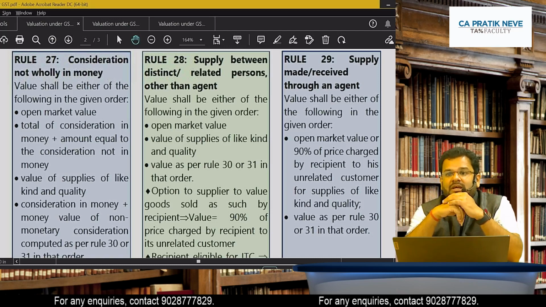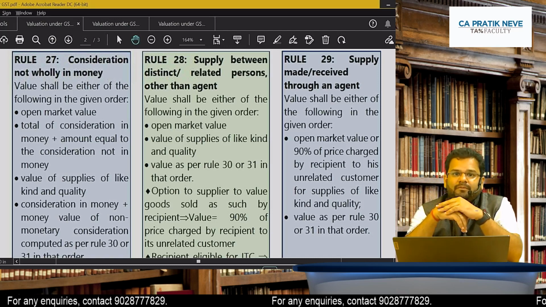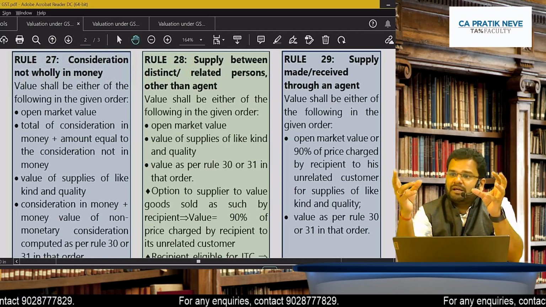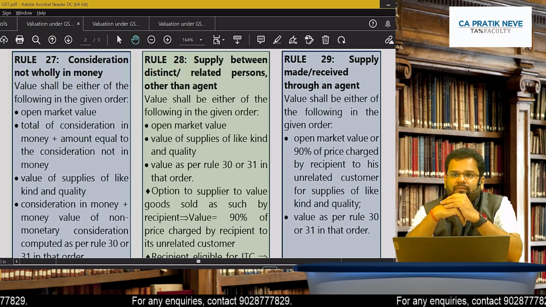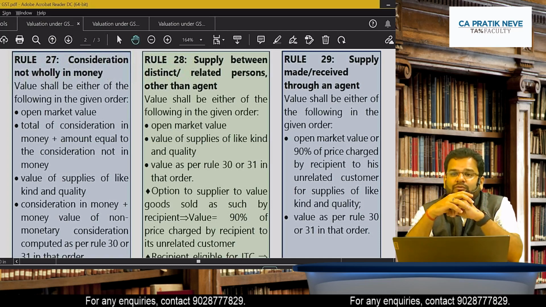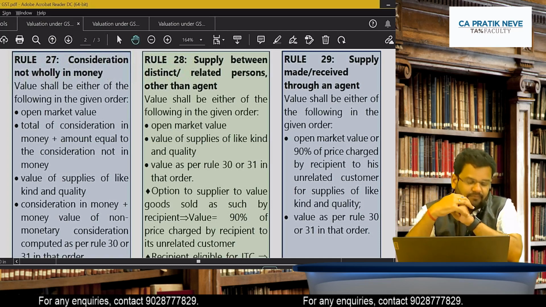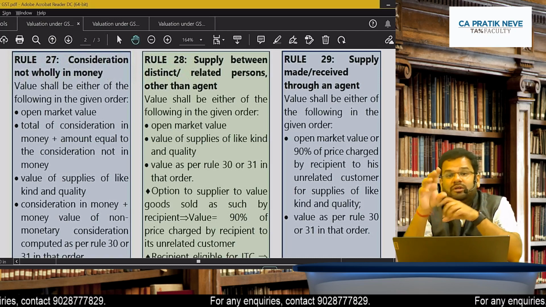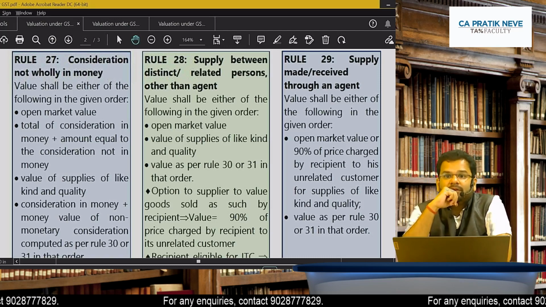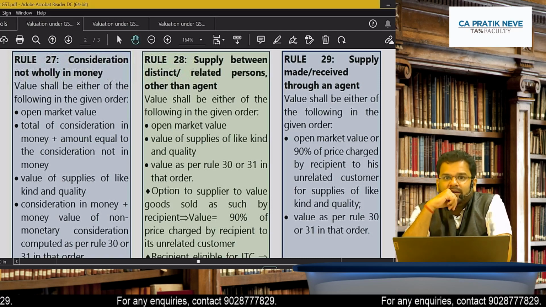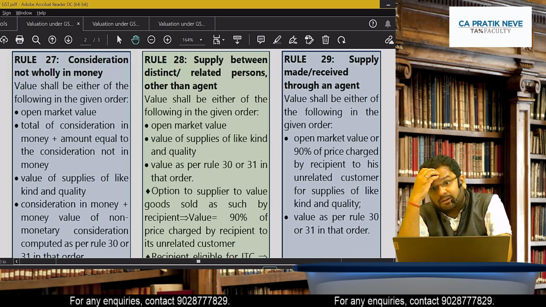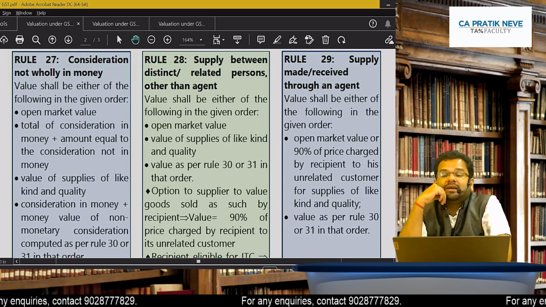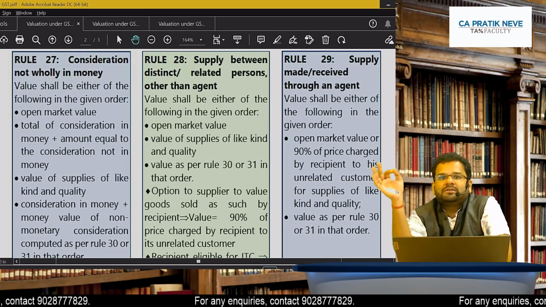The shopkeeper got, say, 56,000 rupees. That is, in money terms, he got 56,000. And the iPhone 11 got a resale price of 16,000. So the original price of iPhone 13 is 72,000. Clear? Now the question is: is 56,000 the final assessable value? You tell me, yes or no. Is 56,000 the final assessable value? Obviously not. So that is why we are saying price is not the sole consideration.